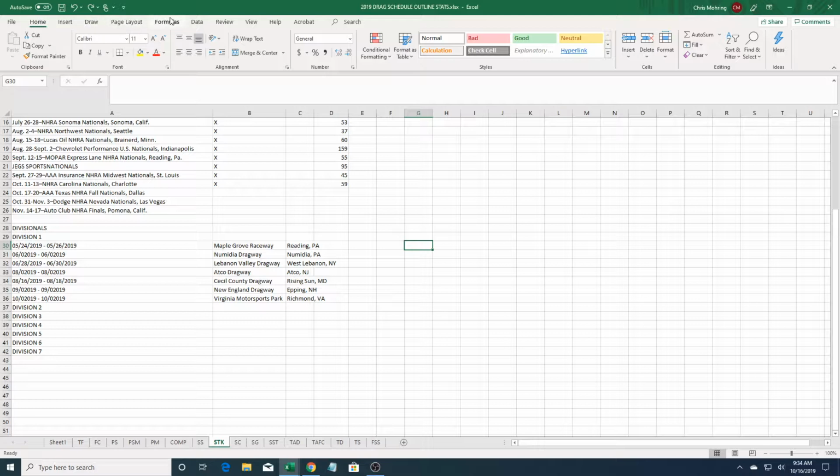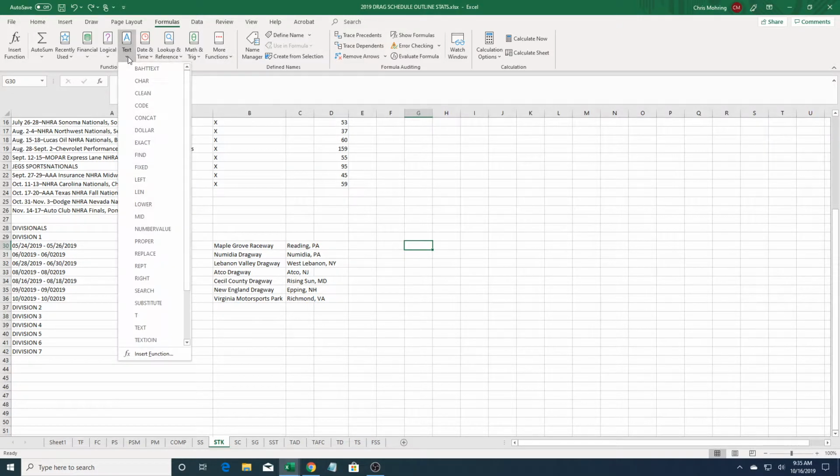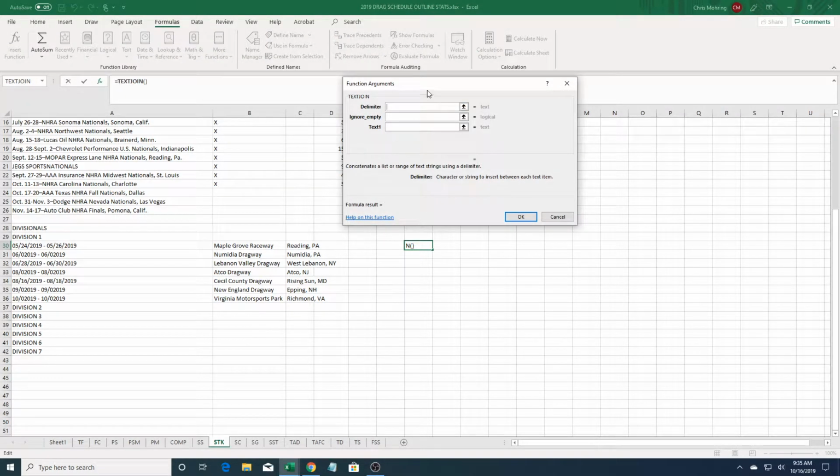As you see on the tab, we're on the Home tab. We want to go to Formulas. Click on Formulas, and it's going to have these functions, the function library. We're going to be using the text function, so click on the down arrow. Now we need to figure out which function to use. Out of all these functions right here, we're joining text, so TEXTJOIN is what we're going to use. Click on TEXTJOIN. A little pop-up box comes up.